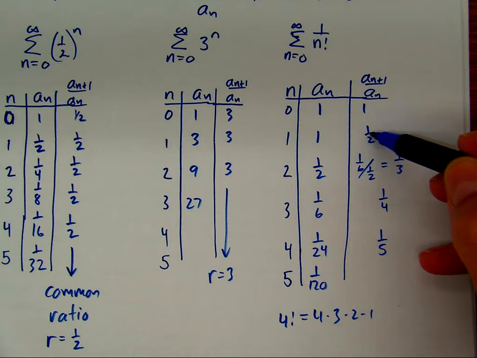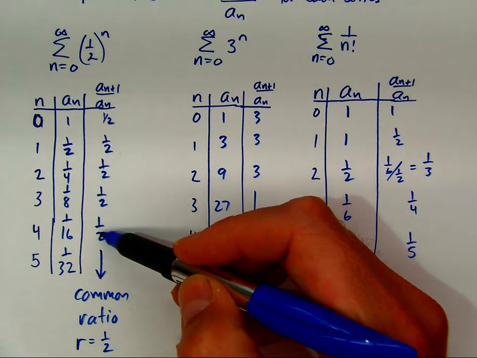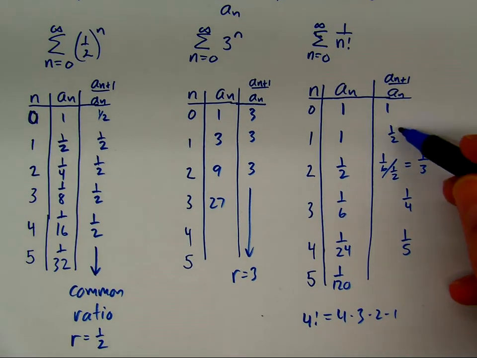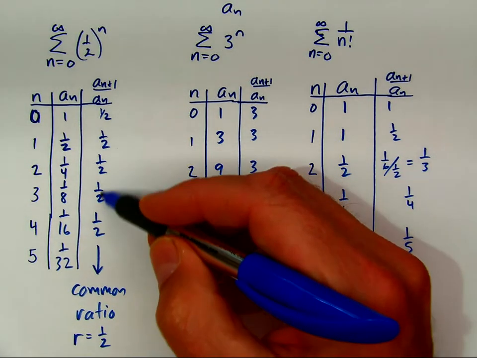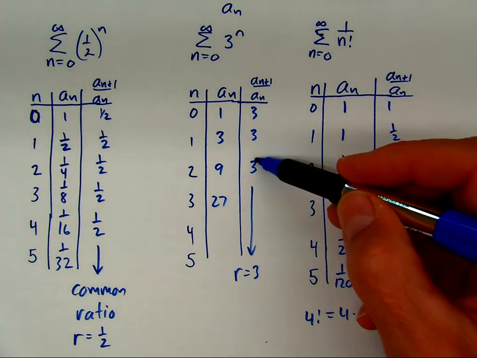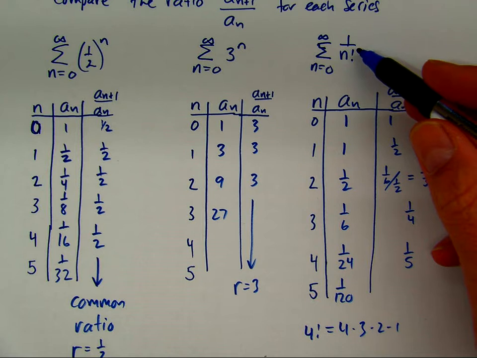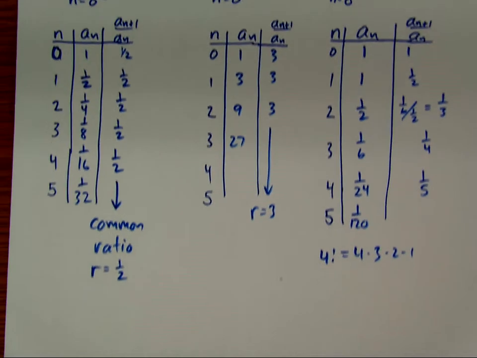If we had a 1 half and these all stayed 1 half, then it would be like having these ratios of a geometric series, a convergent geometric series. But not only do we have a 1 half, but the ratios get even smaller, which we want small ratios for it to converge. A large ratio diverges. So we can see that if we just look at the limit of the ratio, and that limit is less than 1, then we could say that the series will converge. So that leads us to the ratio test.